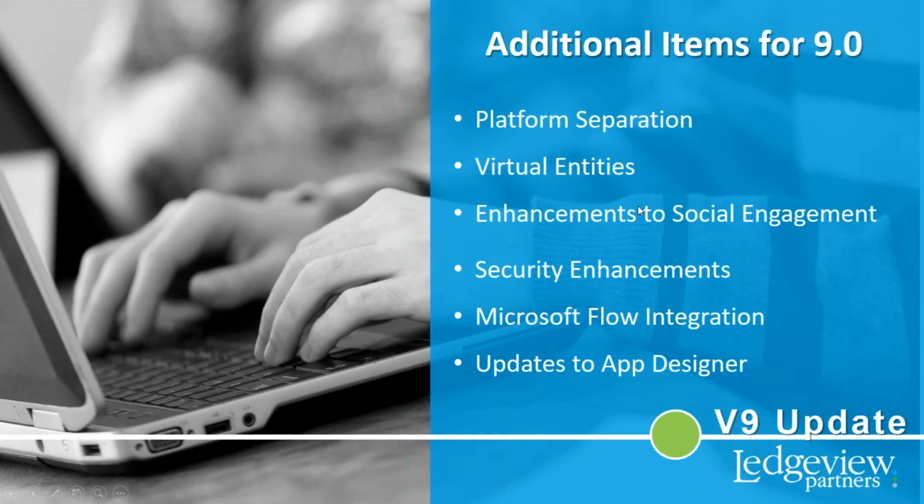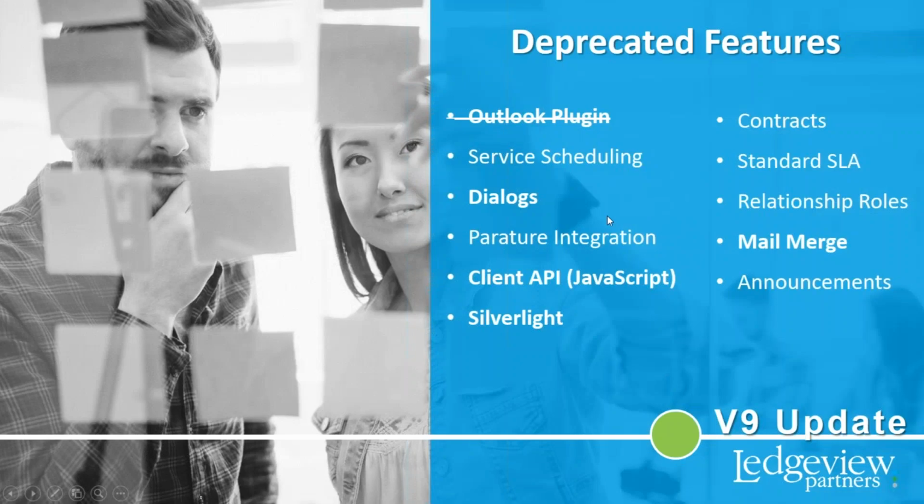All right, so the next thing that we want to discuss here is the deprecated features. So the number one thing here was the Outlook plugin. And people heard about that, and there was an uproar. There were a lot of unhappy people that it was going to be deprecated. So Microsoft has reversed course, and now it's no longer deprecated as of a month ago, maybe a couple of weeks ago.